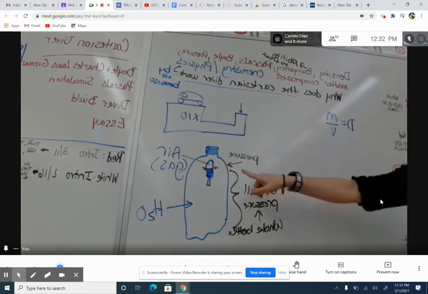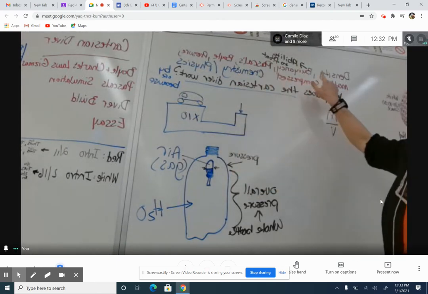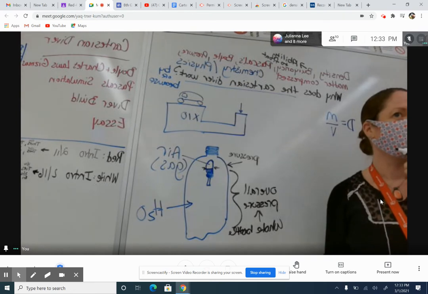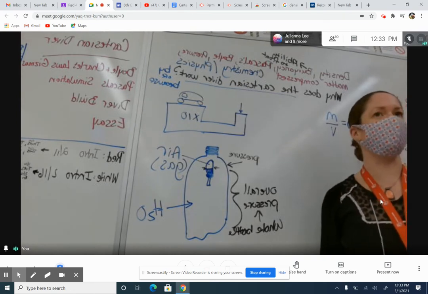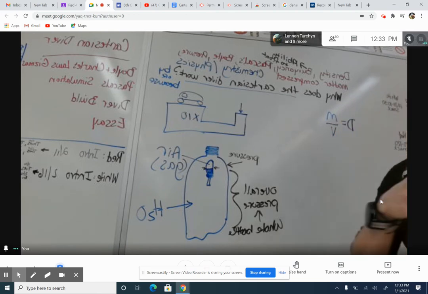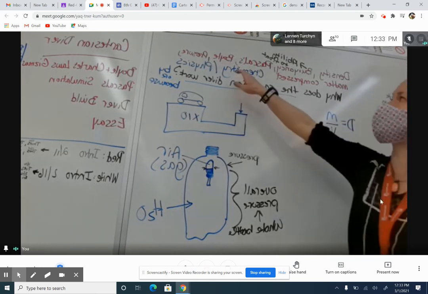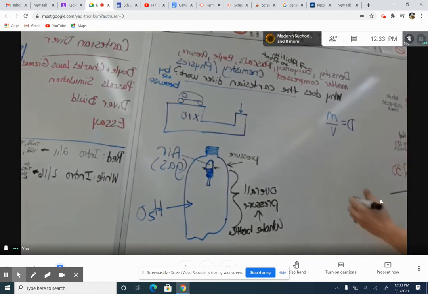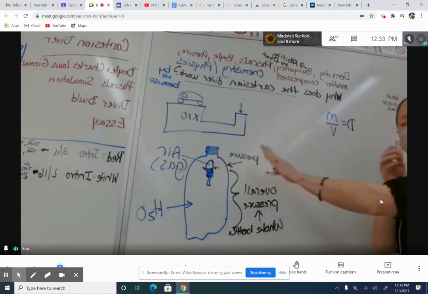All right, going back to this really quick, matter being compressed. Did you guys all look up the 3 states of matter and how they can be compressed? Yeah. Which state of matter can be compressed? Gas. What about liquid? No. What about solid? No, their molecules are so close together we can't really compress them. But we saw with our Boyle's law simulation that we can compress gas. We're going to hold this for 1 second. Let's go over here, Boyle's law.